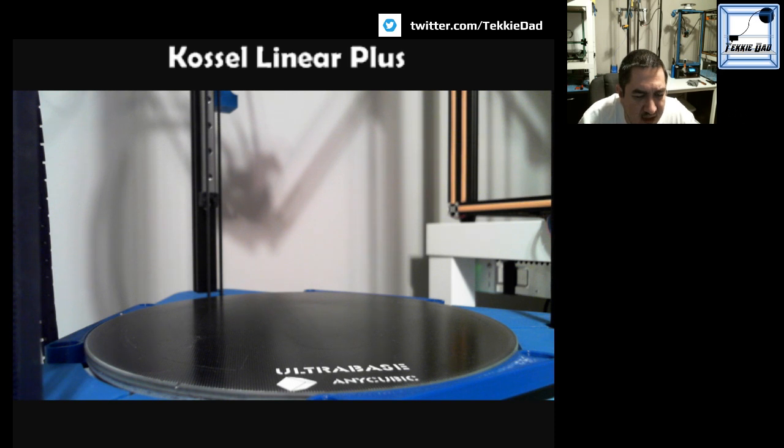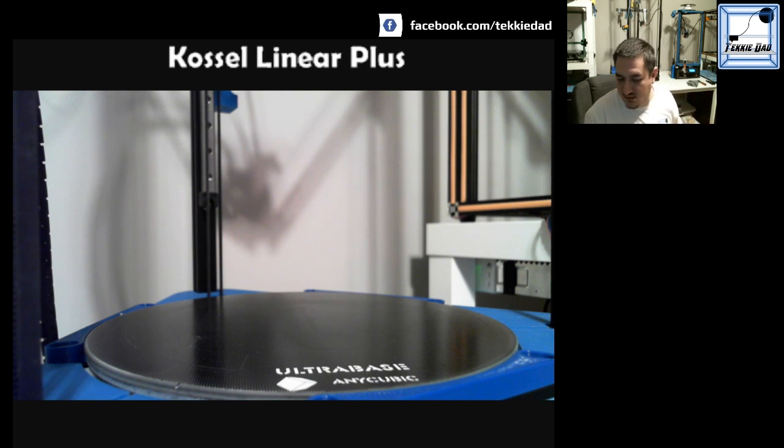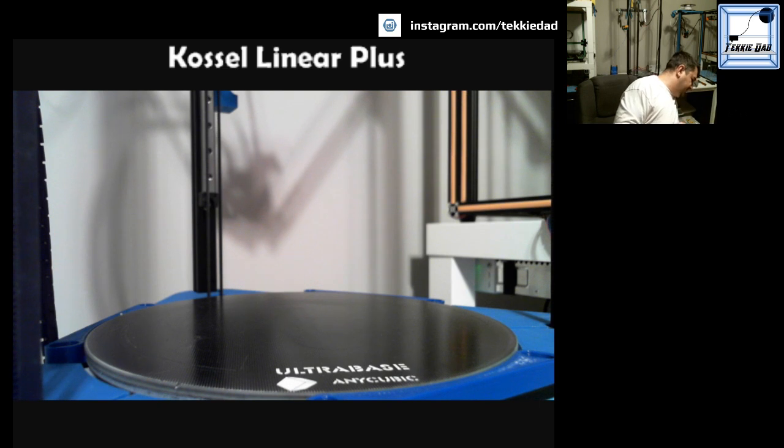Taller than the little monster. I don't know the dimensions of the monster. It's a 280 bed by 600 printable. But again, I dropped the bed a little bit more, so I get closer to 630. Now, usable space, as we said with that wobble, is not super great.